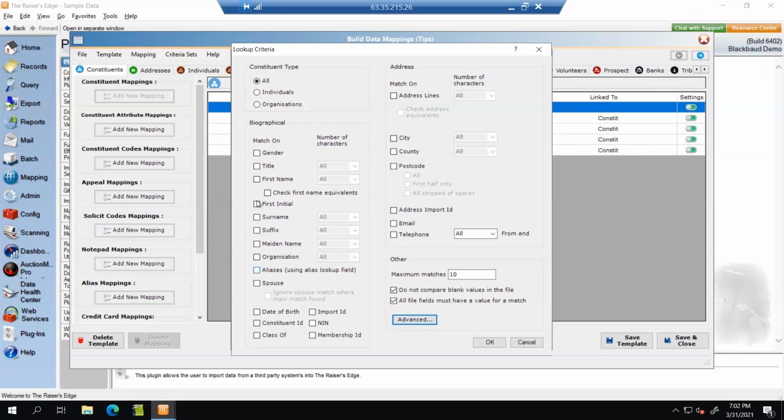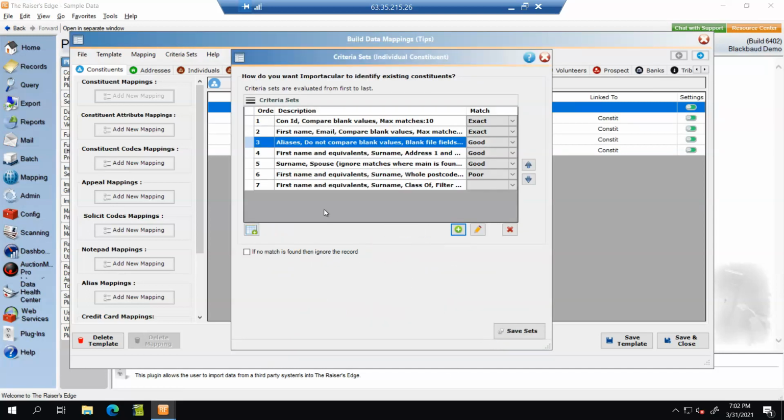So we're going to say if their constituent code is alumni, first name is the same, first name equivalents, and surname. We could also add that class of. Now, something you may want to consider because of students who change names, you may want to work with something else in this. You may or may not want the surname. If you have people who have changed their maiden name to a new surname, you can look up by maiden name instead of surname, and you can do some different things there. But just for now, let's say first name, surname, class of, and we have that constituent code of alumni. So let's go ahead and add that.